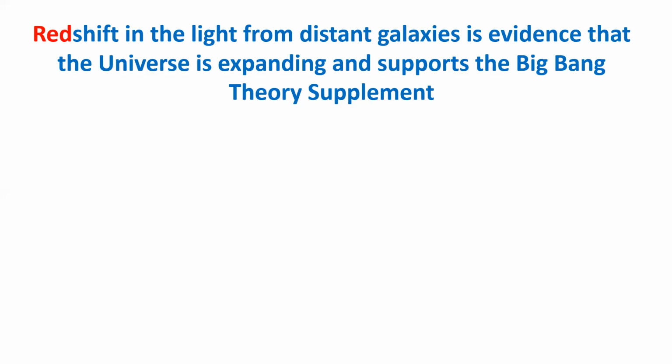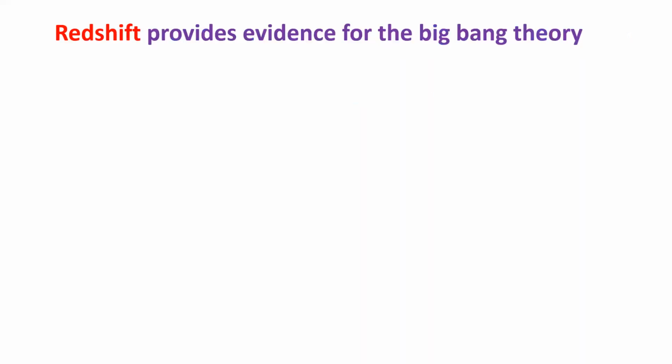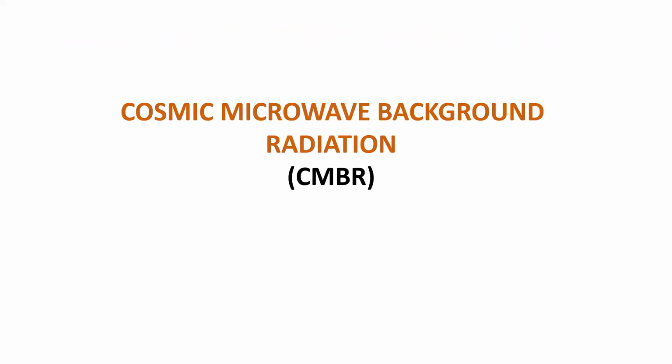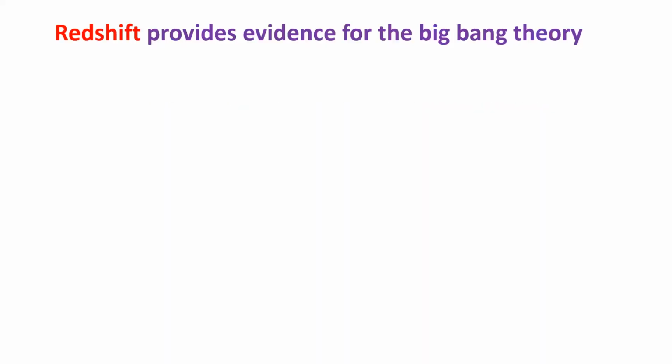Now, this is the Big Bang Theory, and this animation shows that it started with a single point and exploded. Redshift in the light from distant galaxies is evidence that the universe is expanding and supports the Big Bang Theory. Redshift provides evidence for the Big Bang Theory. Now you have to copy this.